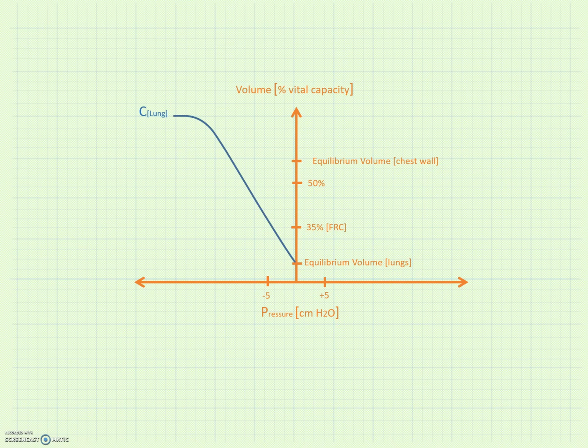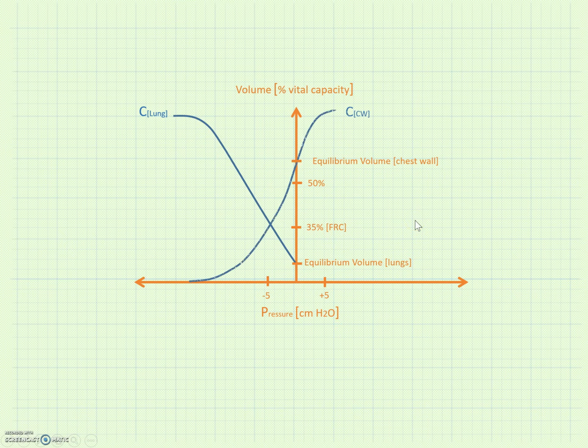Now if I had a lung that was totally collapsed and I put it in a bell jar and I had the trachea exposed to the atmosphere, and then I started evacuating air from the bell jar around the lung, the volume of the lung would increase according to the slope of its compliance curve, such that the change in volume with respect to the change in pressure defines the compliance curve of the lung. And it would look something like this.